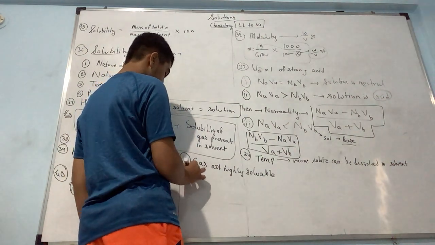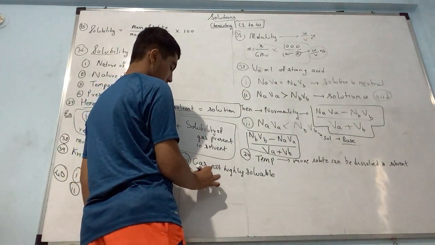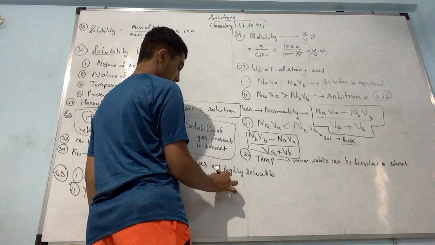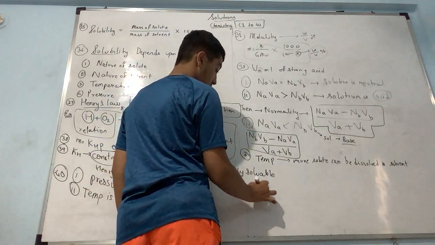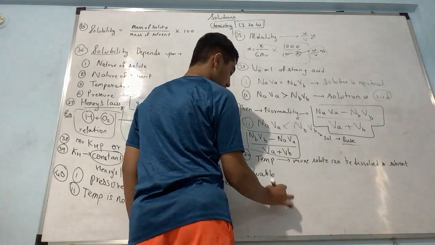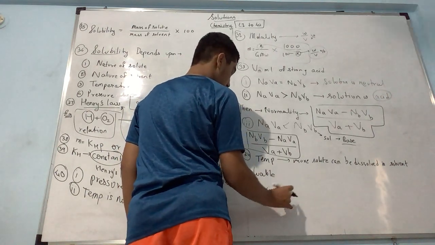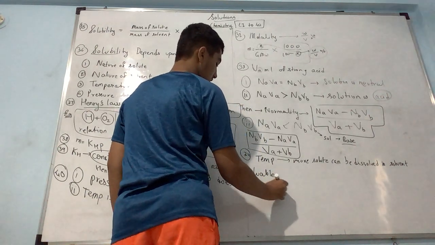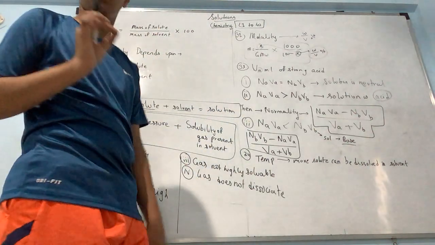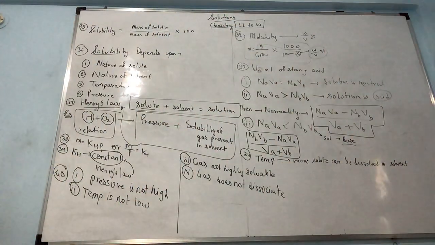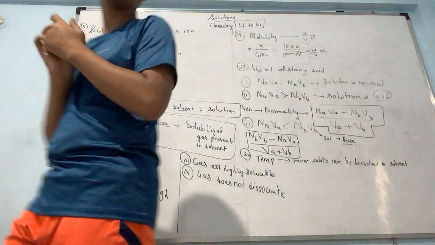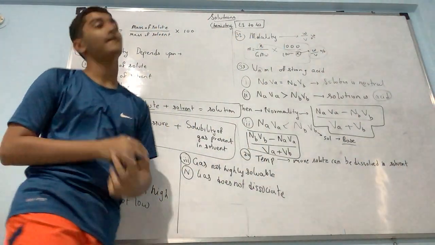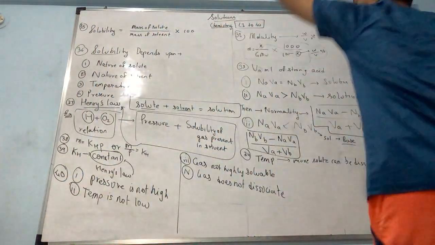And the last point: the gas does not dissociate. This is the most important point. Keep it in mind. The gas does not dissociate. Okay, now we are done till 40 points. Otherwise, we have done the physics points also, but no, we want to go according to the subject.